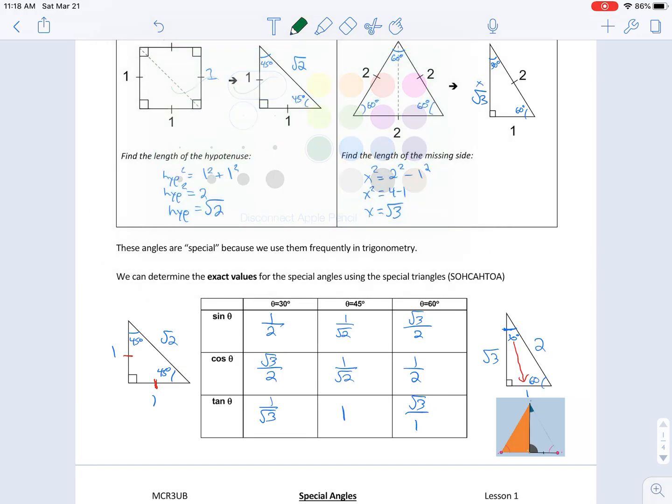So if we were to rationalize some of these, wherever we have a radical in the denominator, I could change this one. If I multiply both the top and bottom by root 3, I get root 3 over 3. So that's an equivalent expression for the tan of 30. Similarly, with sine 45, I multiply by root 2, top and bottom, so I get root 2 over 2. That's going to be the same thing for this one. I think that's it. So those green ones there are just equivalent expressions that can be used.